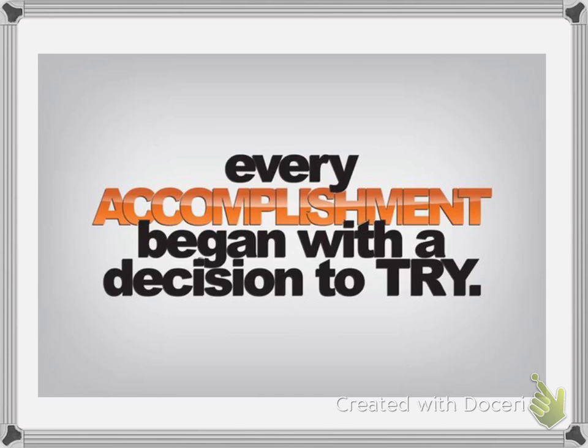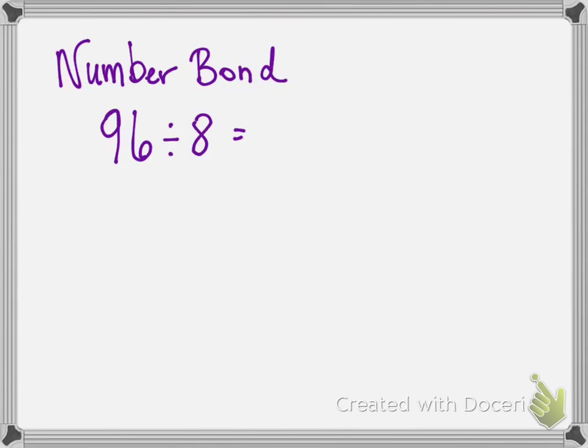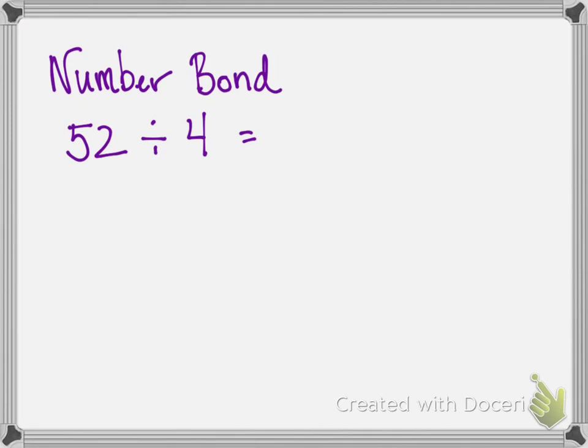Okay, now I would like you to try some problems tonight. Your first problem tonight is number bonds. I'd like you to create a number bond, 45 divided by 3. Be sure to bring in your number bonds to show me tomorrow. Your next question, create a number bond with 96 divided by 8, and I'd like you to bring your number bonds to show me tomorrow in school. And your last question tonight, create a number bond, 52 divided by 4, and please bring in your number bond in school tomorrow.